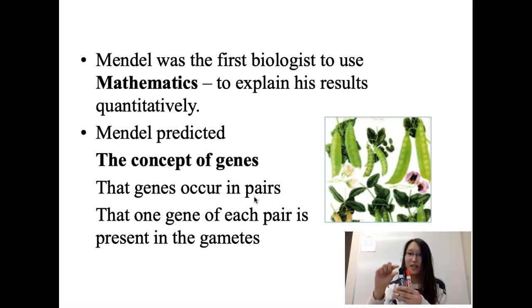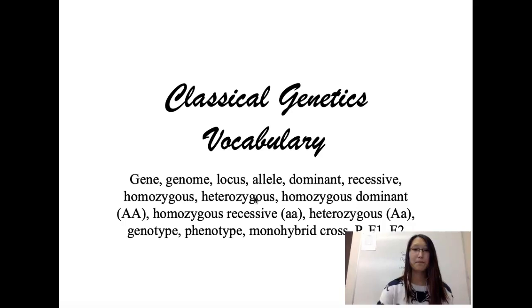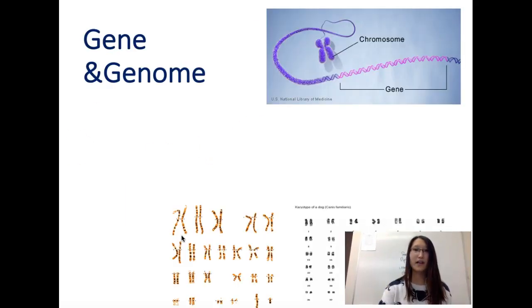So we call this part one allele, the black allele for the eye color gene, right here, the red allele for the eye color gene. So you really wanted to get the wordings of these descriptions right. Okay. So here's all the vocabulary that we're going to be looking at today.